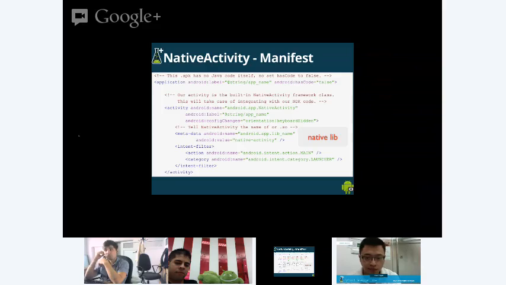This will tell the Android runtime that there is no Java class for this activity, and the entire activity is implemented natively. If your application is completely Java-less, you would see in the application tag android:hasCode="false", which means that there is no Java code, and all the components inside this APK are native.